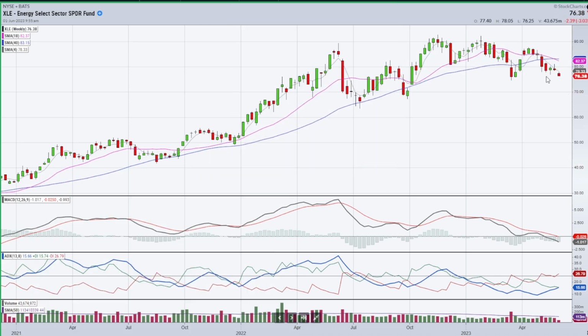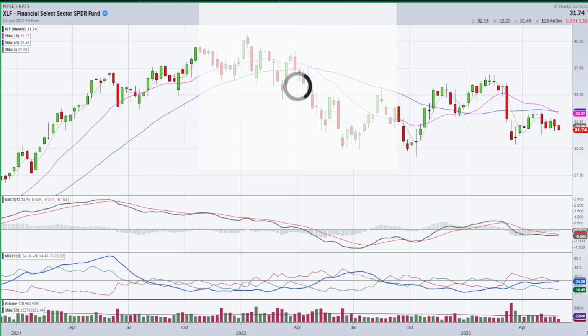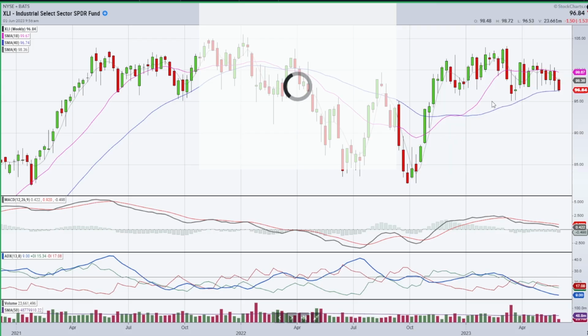You see how this is down testing the lows? Look at XLF. Down testing. It's not actually shown as much weakness, but it had a lot of weakness on this move. It's much, much weaker than the indexes. Look at XLI. Right? Going down and testing these lows.